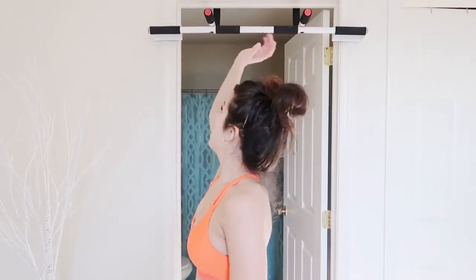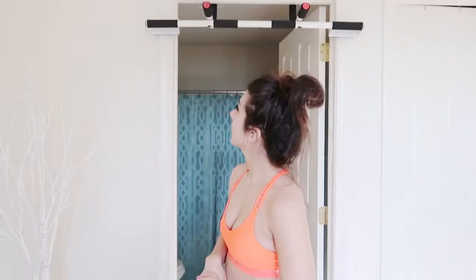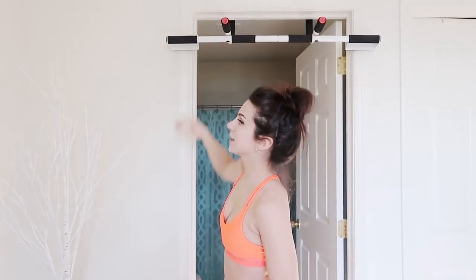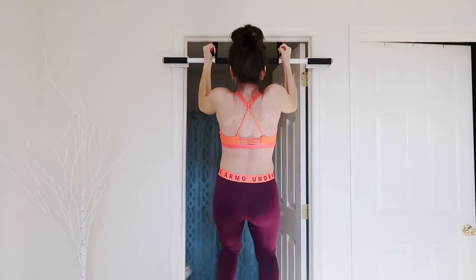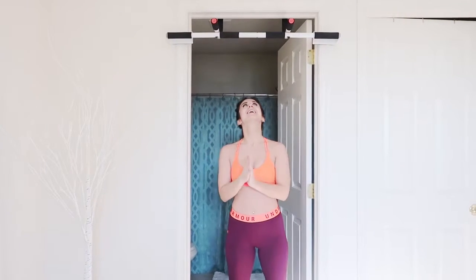Last but not least, the last piece of workout equipment that I use and love — it's a pull-up bar that you hang over your door. At first I thought, oh my god, my whole door's gonna come apart, but it doesn't. Tried and tested, and I like it because it does come with different grips — one right here and the side grips — to work out different parts of your back and your arms. I'm really bad with pull-ups, I have the weakest upper body, but I'm gonna try. You can lift your legs up and work your lower abs.